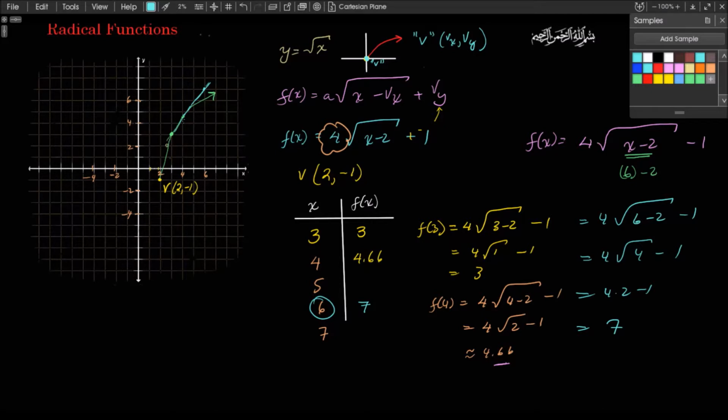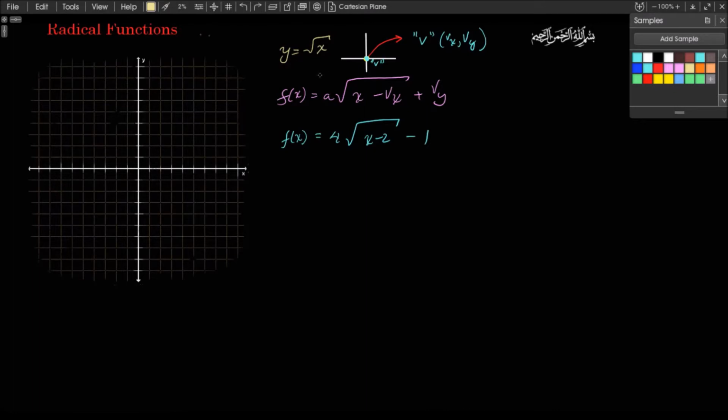Now you have this graph kind of going like this. That's a more proper graph, okay? But you get the idea, right? So in trying to find extra points, you can substitute any points. But if you use a little bit of creativity to make sure that the radicand becomes a nice and neat perfect square, then it helps out a little bit. But that just comes with practice.